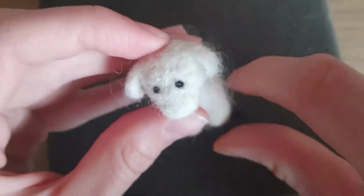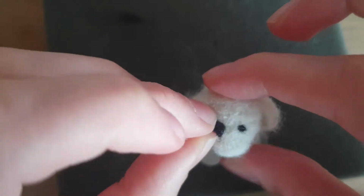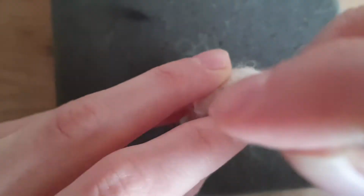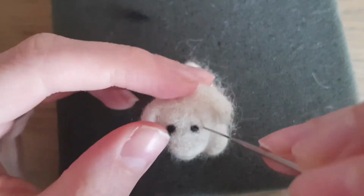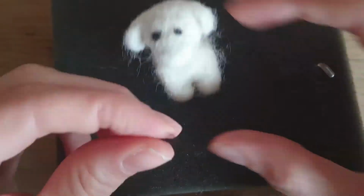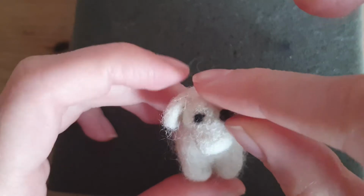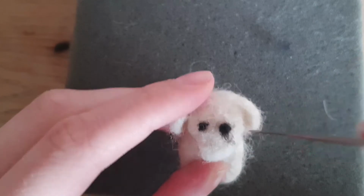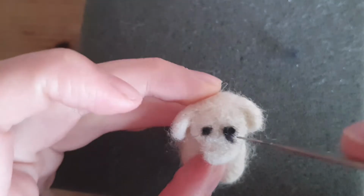So you just need a little bit of the black wool, and you'll also use this for the nose, like when you put the nose in the front, but just a little bit bigger. Use a little bit more wool and make it more oval. And if you look at it and see the face is not as you like, you can add a little bit more or take something away. You can put it before you put it on this miniature face. You can put it and look. If you like it, you can felt it. If you don't, you can take something off or add something more.